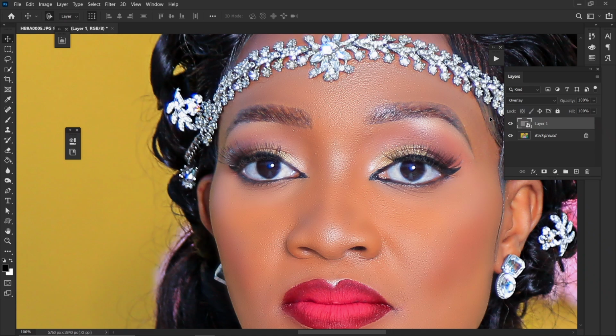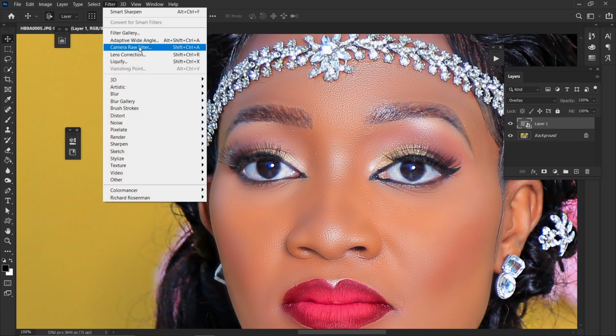I think we all know what the use of converting this layer into a smart object is. A smart object always helps us to come back and change wherever we want to change.